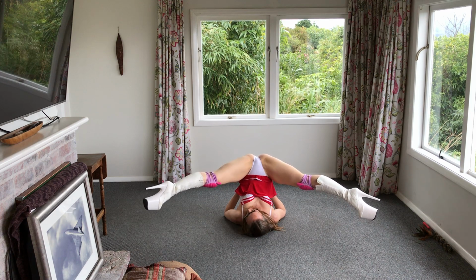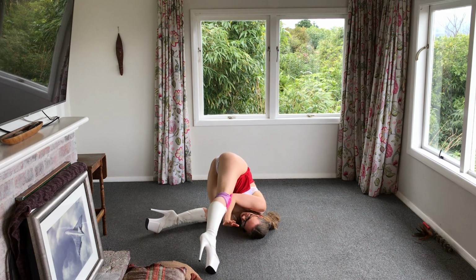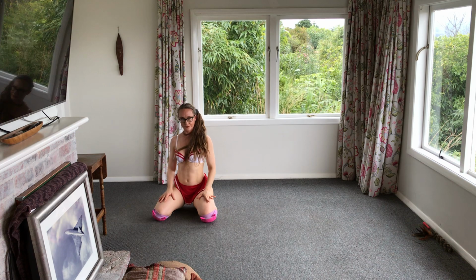Okay, to get out of it, we're going to look the opposite way. We're going to place our knee down to the floor, hand comes in front of your face, and then you're going to push yourself upright.